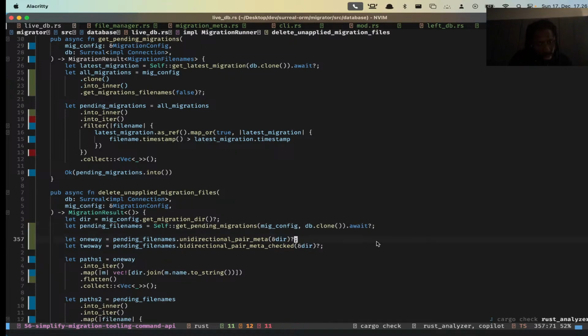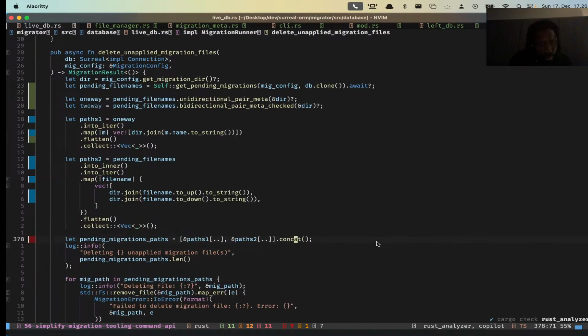So I mean, you can make the argument for either approach, and you know what? Pending migration file name. Yeah, this is it. This is it. This is it.